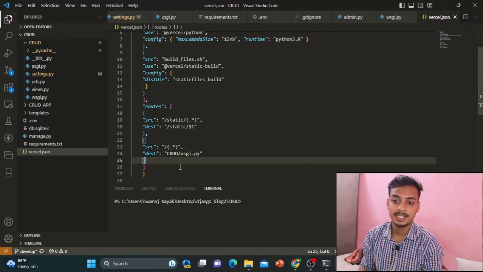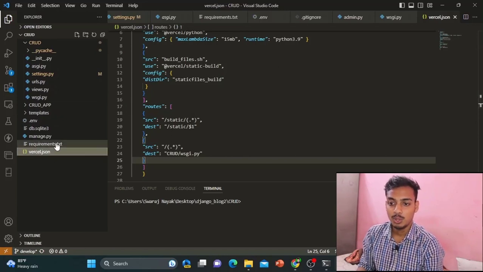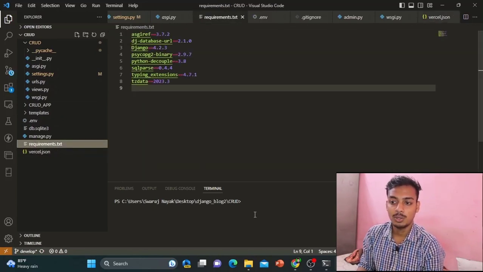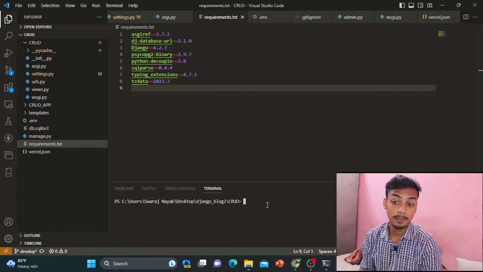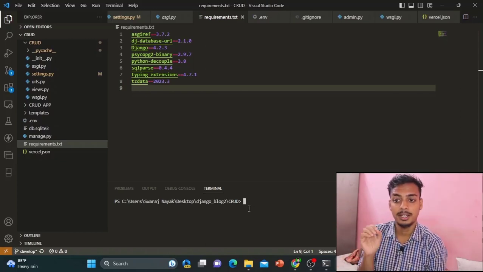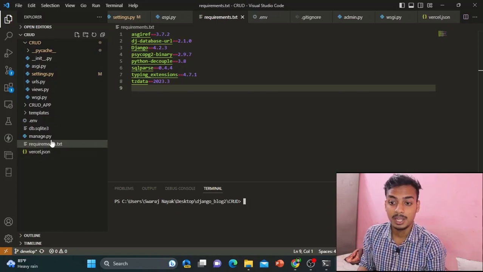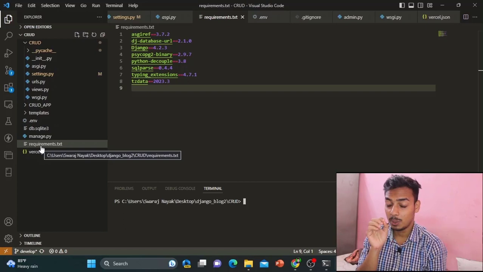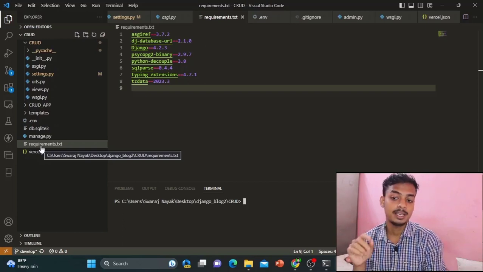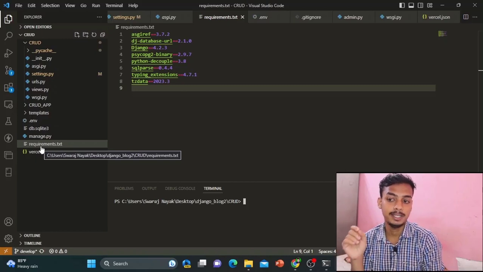In the second step, you have one requirements.txt, it's case sensitive, requirements.txt. You need the requirements.txt file.